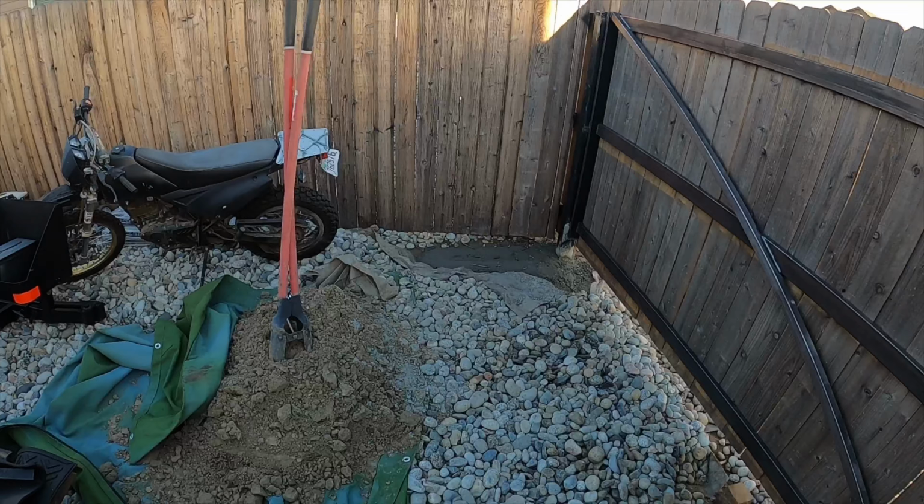Perfectly square, 130 and a half outside corner to outside corner, and then outside corner to inside corner. Let's double check that again. All right, perfectly square, 11 feet outside corner to outside corner on both diagonals, so we're ready to start welding on this seam here since we're good and square. And we're going to take our time to avoid warpage, so we'll probably weld this side and then that side and then flip it over, and somewhere in there we're going to throw the middle piece in as well.